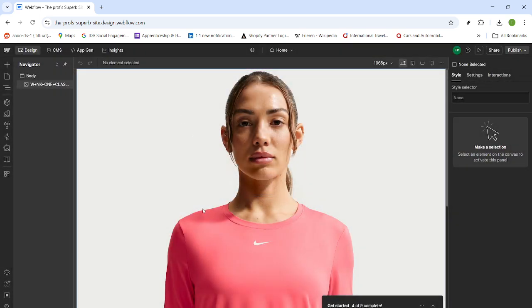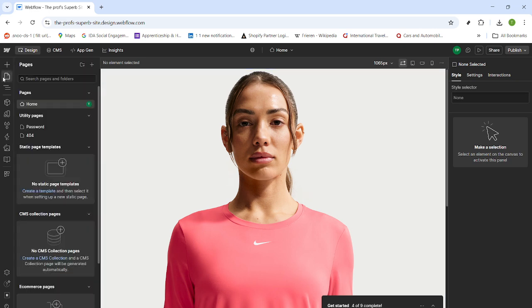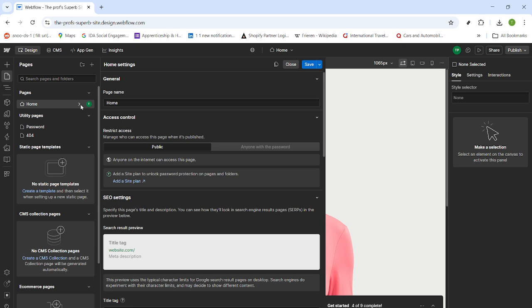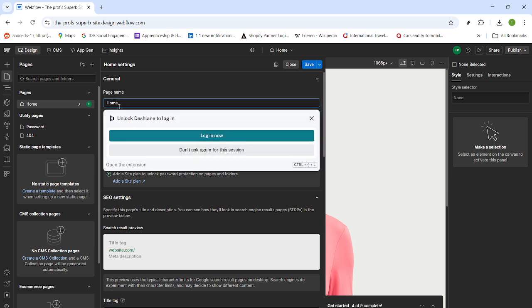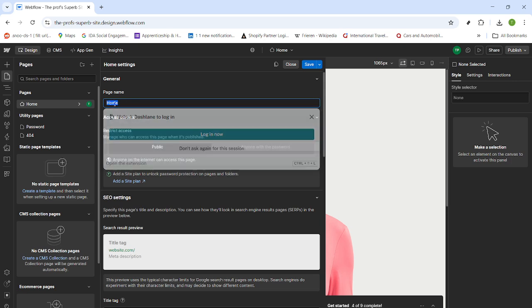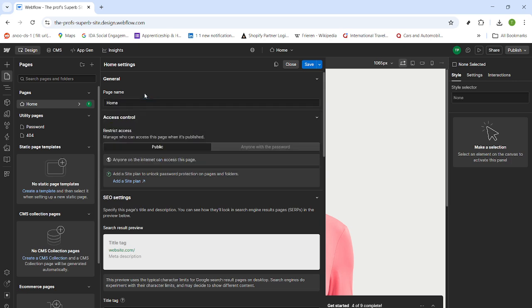Once the Designer is open, click anywhere on the blank area of the canvas, often labeled Body. This is a handy way to make sure nothing specific is selected before you continue. If you accidentally click an image or another element, don't worry, just click the body again to clear the selection. A couple of extra clicks here simply ensures you're working at the page level, not editing a specific component.